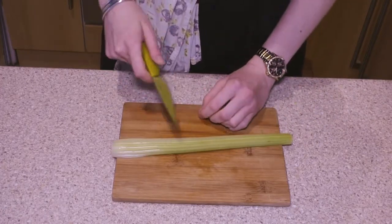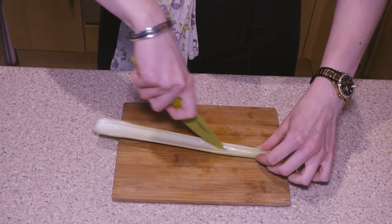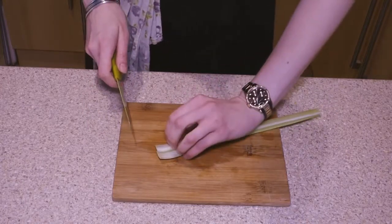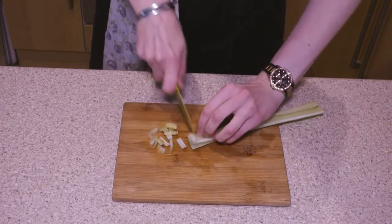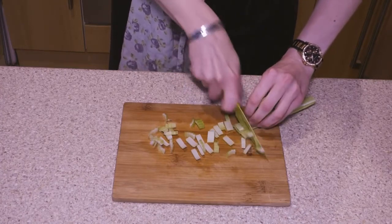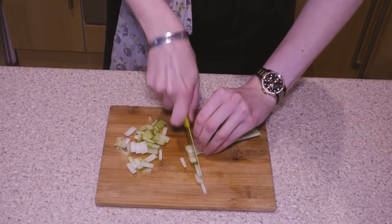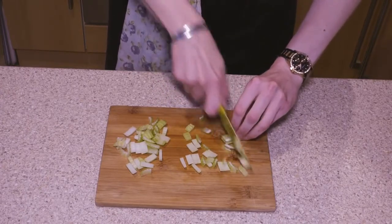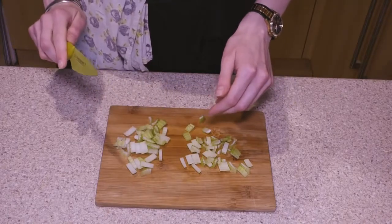Now you can leave them large and chunky if you prefer, or you could cut it all the way down the middle. If you do so, keep your fingers nice and clear, like so. You can even stack them on top of each other then as well. Now you hold them together using the claw, and nice, small, even pieces, walking your fingers up as you go, making sure the pieces are approximately the same size. Slowing down as you get closer to the end. There we go. I'm going to put that into my saucepan.